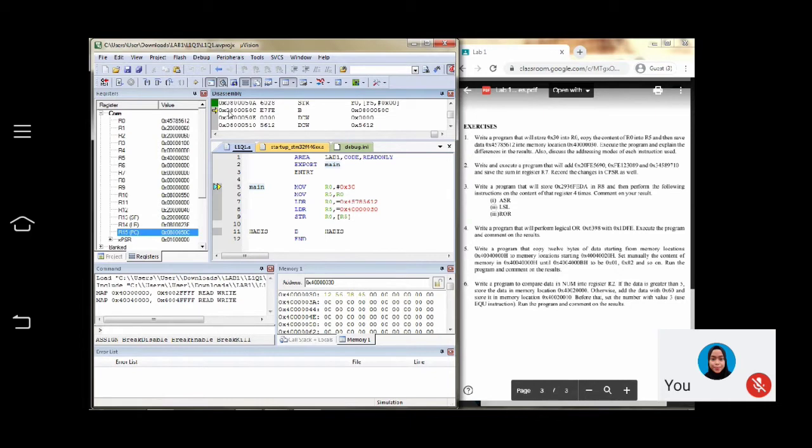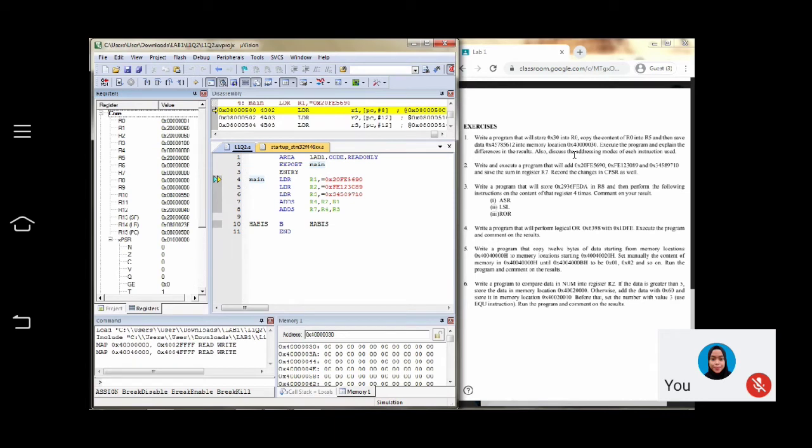The addressing modes used: line 5, immediate addressing; line 6, register addressing; line 7, immediate addressing; line 8 is also immediate addressing; and lastly line 9 is register indirect with post-index offset.